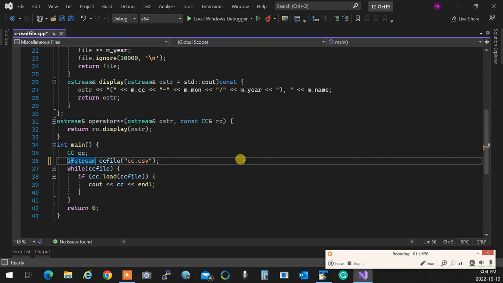That's why we need to learn how to do binary input output. Binary input output does not put the text in a file. It puts the class in the file in its binary format. Therefore, all records have the same size. Text names become big and small, so you have to go for a delimiter. If you want to find out how many records you have, you have to count to the backslash ends. But when each record has equal length, all I need to do is divide the size of my file by the size of my class. Everything becomes calculation. If I want the 900th record, all I need to do is multiply the size of the class by 899 and jump to that address. So I don't have to read everything to go to that record. That's binary read and write, next semester.